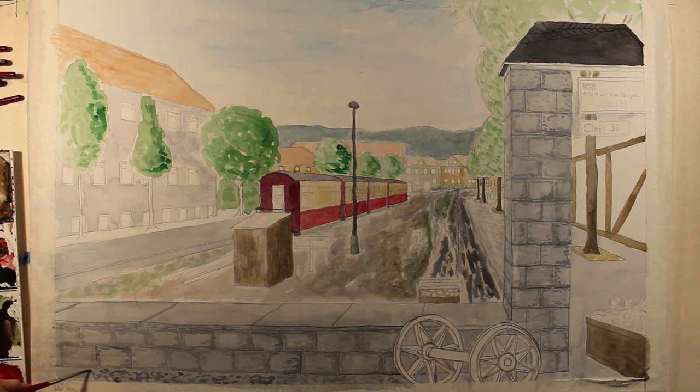Now see, this here is going to be more gravel down here at the very base of this thing. Gravelish looking.